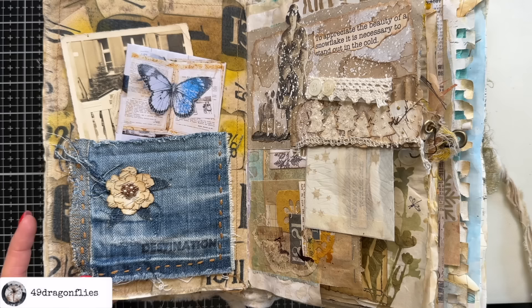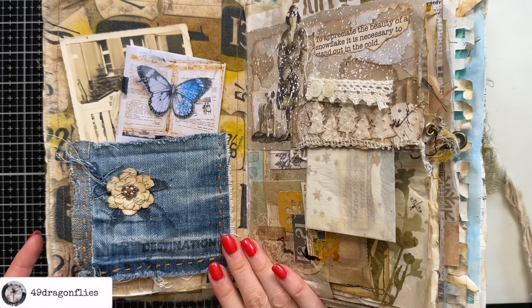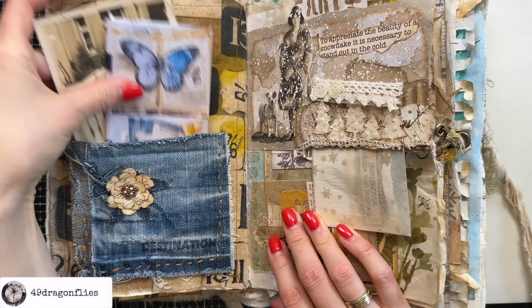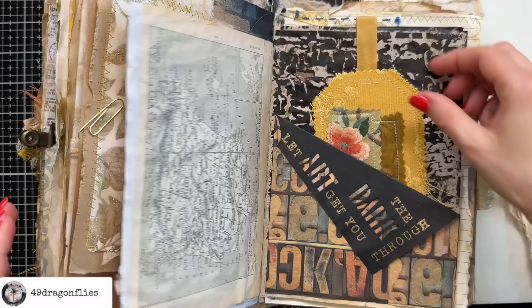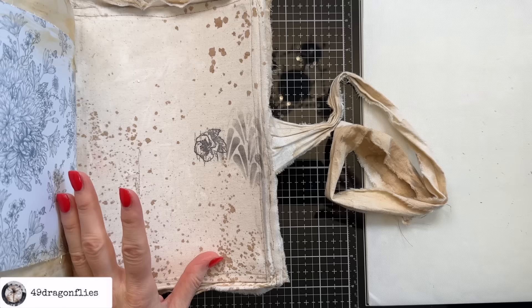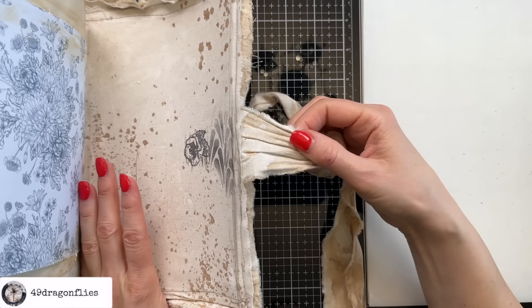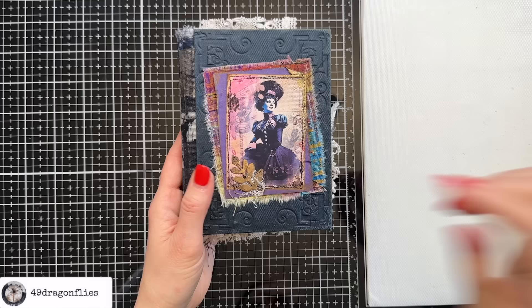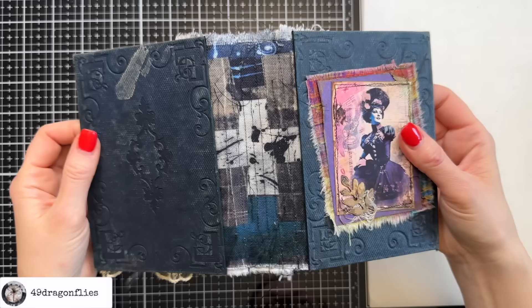Fabric or denim is of course great for making pockets or individual elements. If you're using thinner fabric like regular cotton fabric you can also use your dies even your thin dies to cut out shapes. Here I've used fabric as a whole page background as well. Here's a whole tag made with different fabric elements that are collaged as focal points — the back is cardstock. And of course you can use fabric as closures by just cutting a strip, fraying the edges, and using them to tie your journal together. Here I used fabric as a base for my focal point and here as a journal spine.